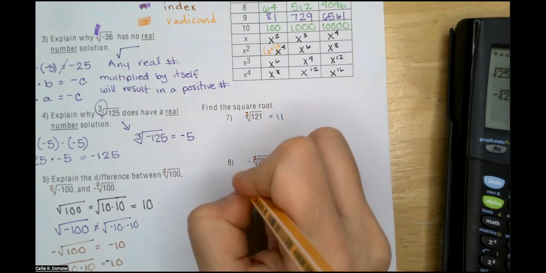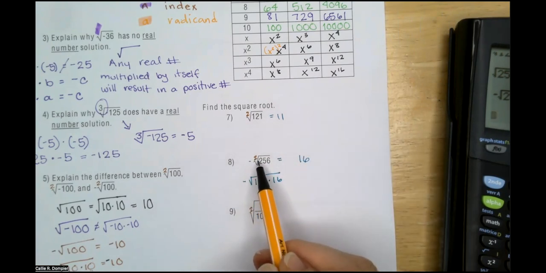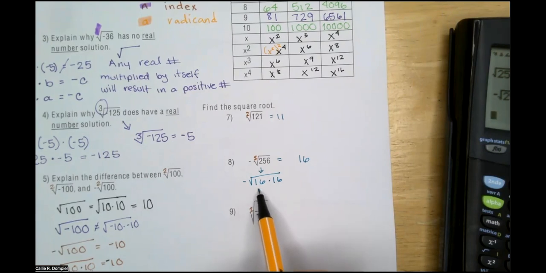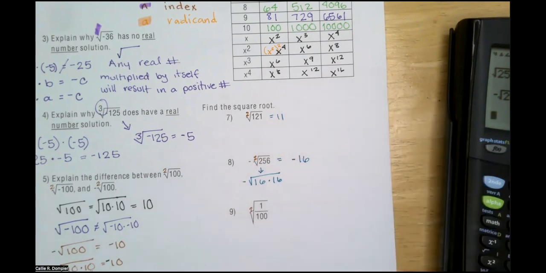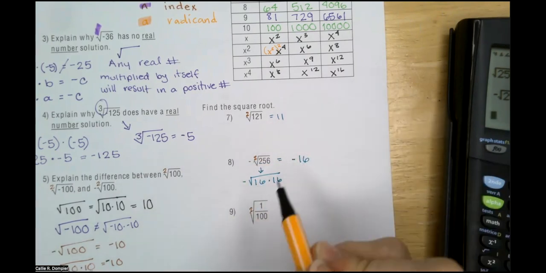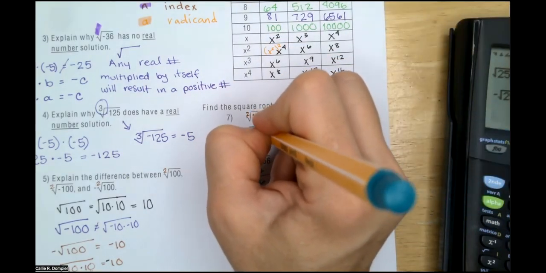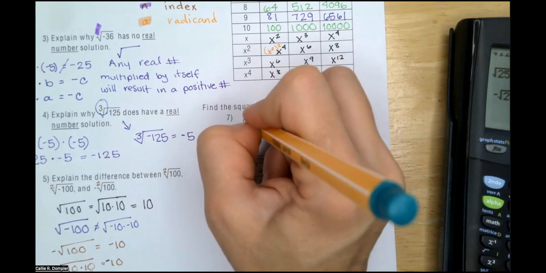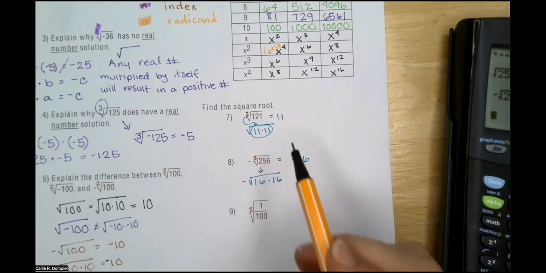You could even say this becomes negative square root of 16 times 16. There's a 2 in the index, so I need to find a pair of 2, and that pair is 16, and so I bring the 16 out, carry the negative sign. But as soon as you find a pair, you pull it out, okay? The square root of 121 is 11 because the square root of 121 is the square root of 11 times 11. 11 is a pair of the same number as factors, right? 11 and 11 are both factors of 121, and so we pulled out those two factors because they are the same. It's a pair of the same number times itself.